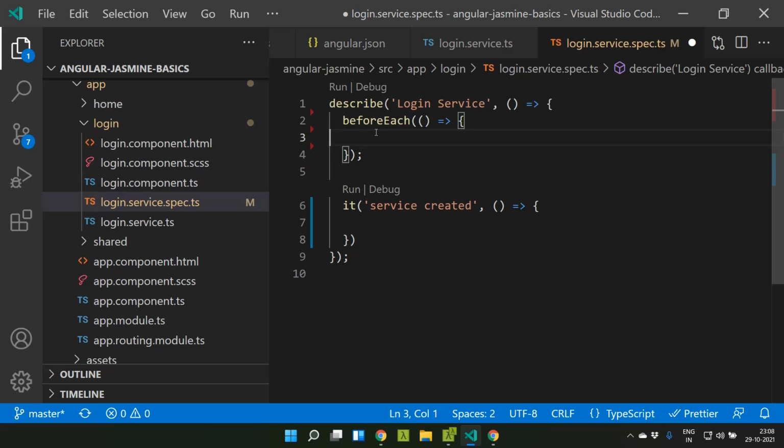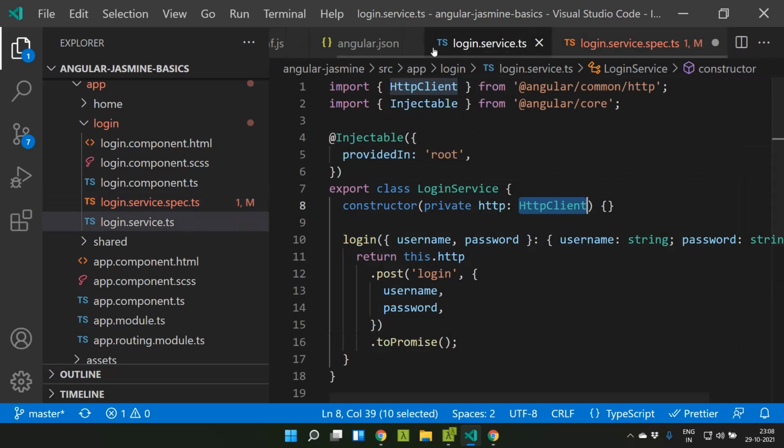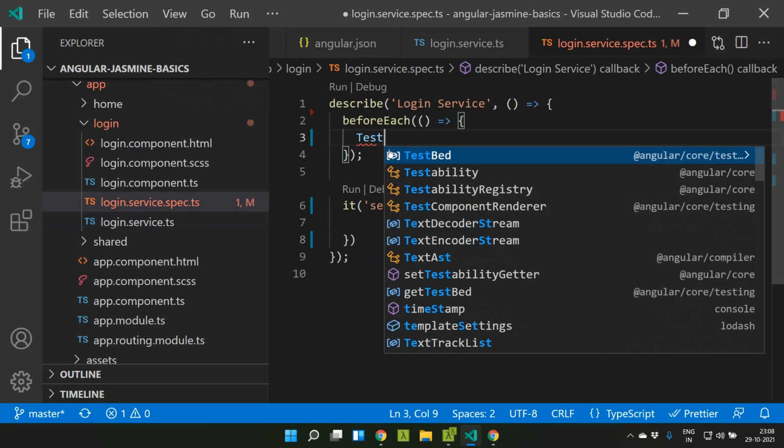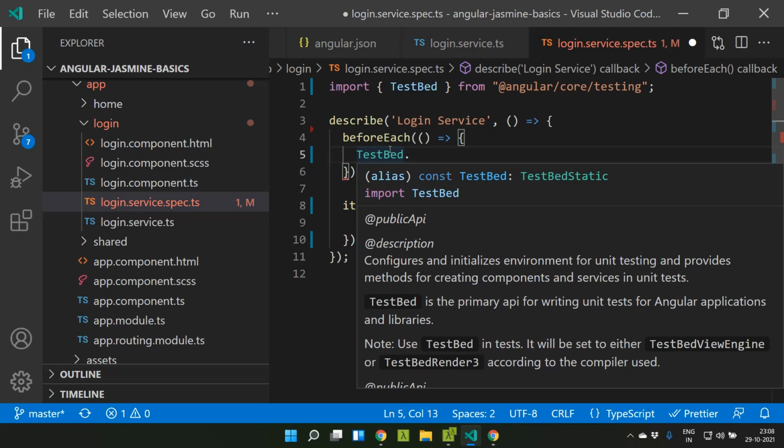First thing we need to do is create an instance of our service. So let's start with the login service. There is something called a TestBed. A TestBed consists of many utilities which can be used during the creation of the unit test. So we can start with TestBed dot.